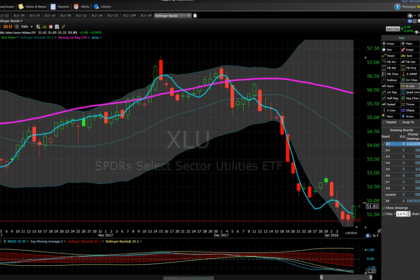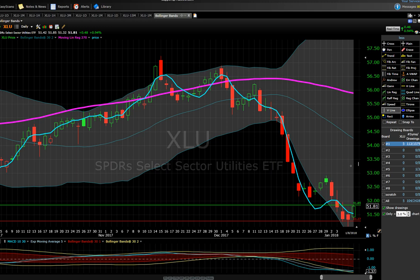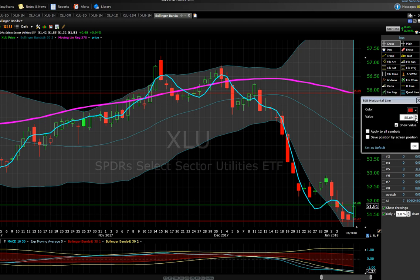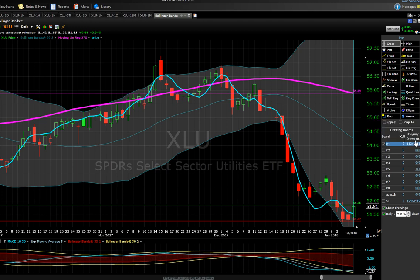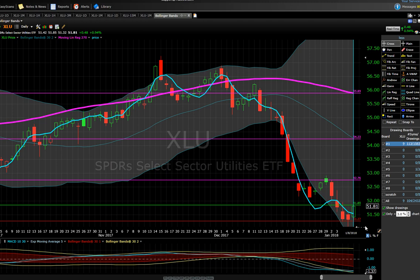Here's how I'm going to set up utilities for tomorrow. I'm ready to buy if it takes out the daily high — right around 51.85 with about a 60-cent stop. This will be the signal date. I'm looking at a potential target up at around 56. I think it gets to the Bollinger Band mean first. If it fails below 51.27, that's an auto short right away — whatever this was is continuing to the downside. So that's how I'm going to frame that one in utilities — call that free chicken.